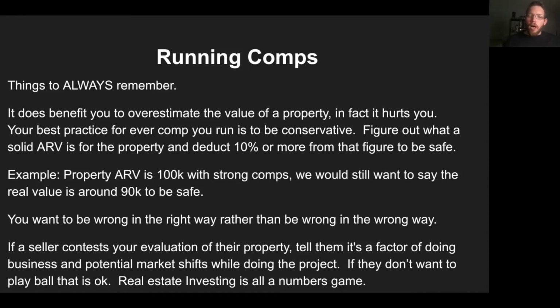If a property is worth $100,000 and has really strong comps, it's a 3-bed, 1-bath, 3-bed, 2-bath, and we've got all of that data. We're looking at very strong comps, and we could say without a doubt, it's probably going to sell around $100,000. I wouldn't even say it's worth 100. I would say a real good safe value of that property is 90,000. And then you subtract your realtor fees and your commissions and all the stuff that goes into it if you're going to flip a property, and you just reverse engineer the offer. And we'll get into an example deal here in a second.